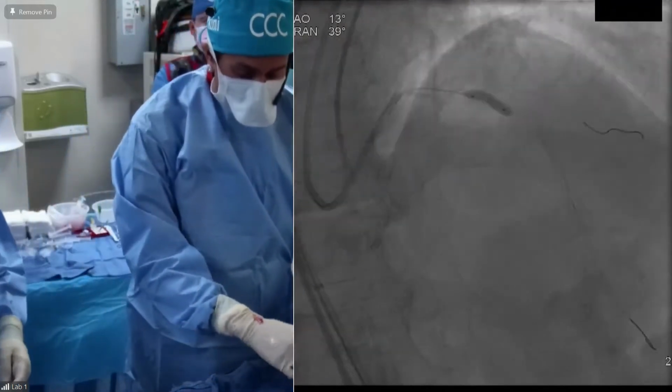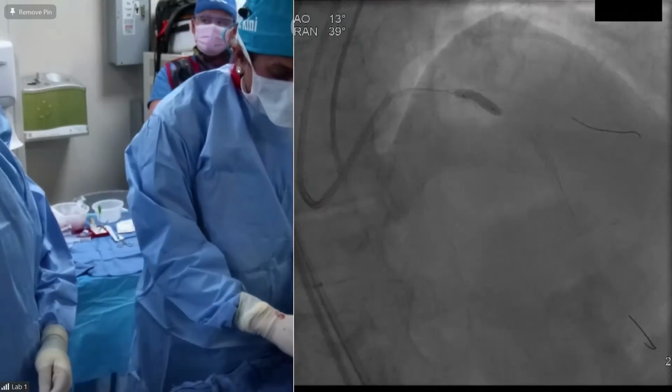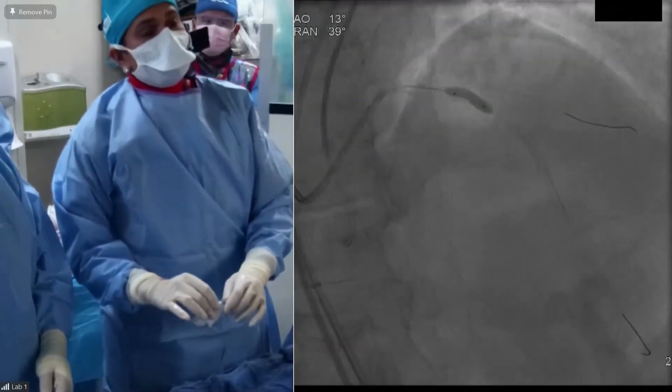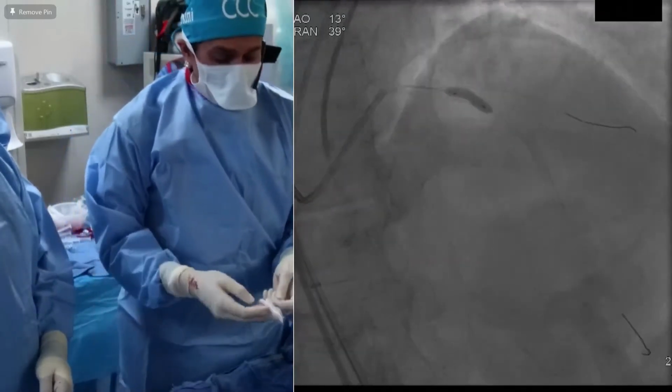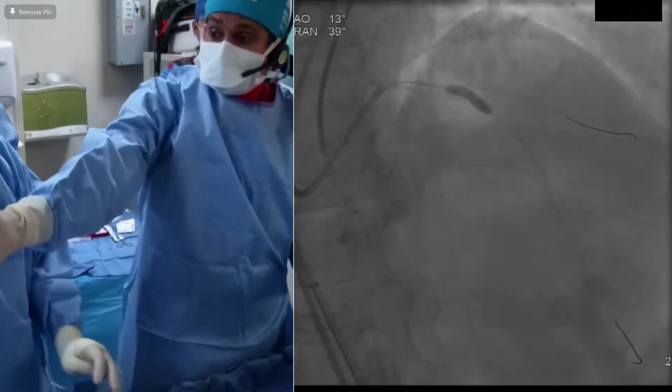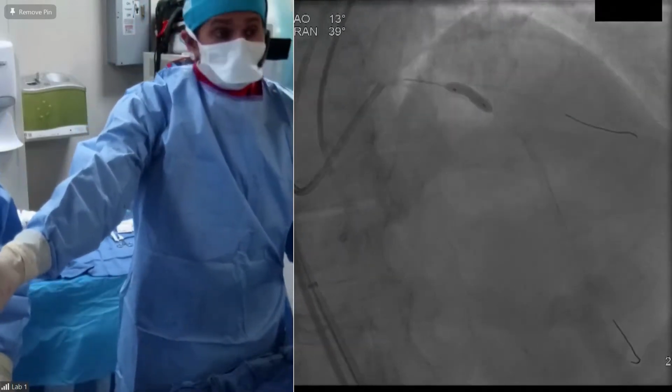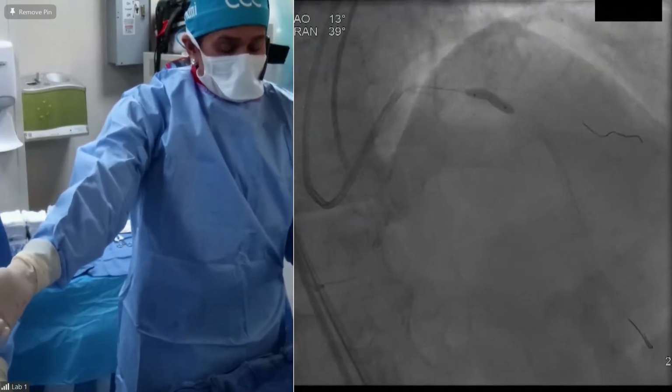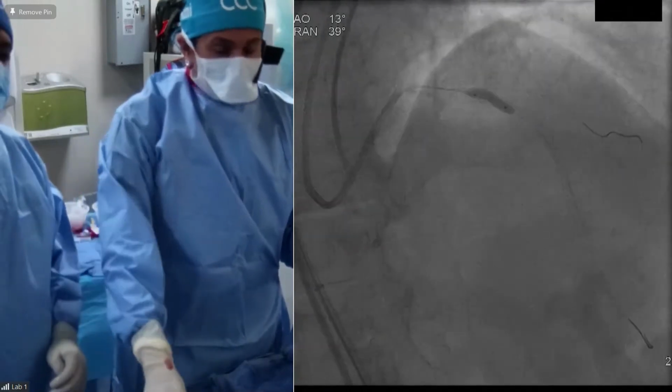What do you think? Yeah, I think it's a 4. No, we are planning, since that eccentric calcium is there, we want to cut that area with the 3.75 cutter. 3.75 cutter. All right, right there. Yeah. And then I think we will stent across.